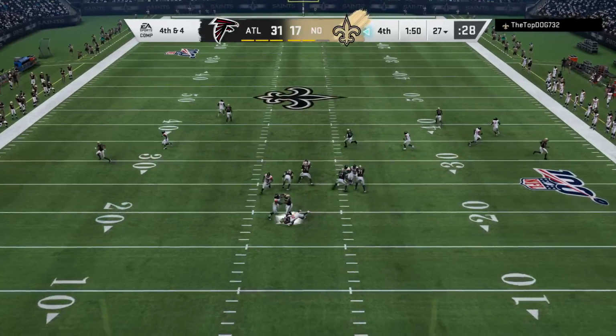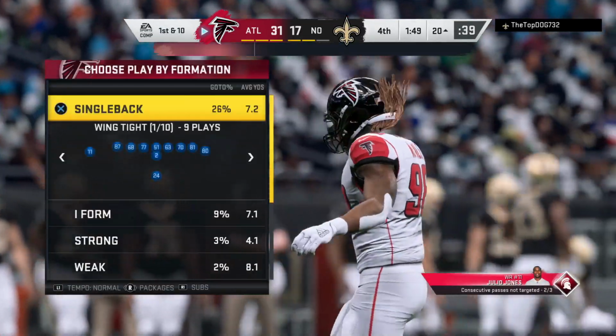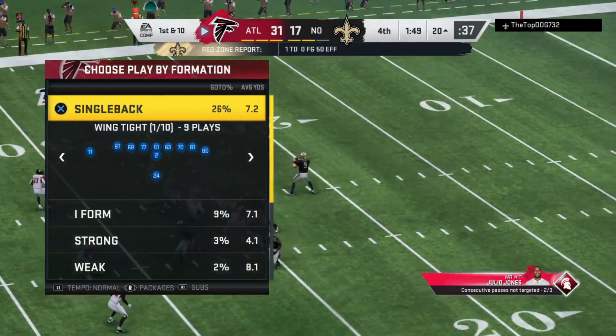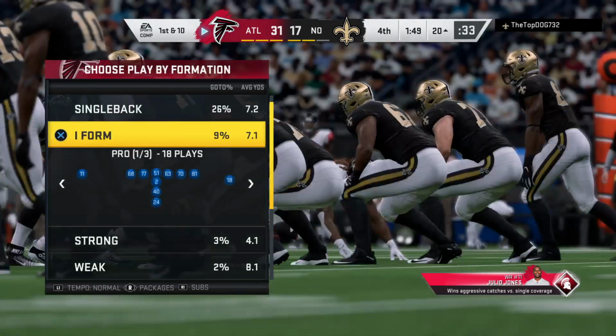Breeze going to go on 4th down. Nowhere to escape, and he goes down. Tech McKinley. And now possession's going to go over with a football at the 20-yard line.